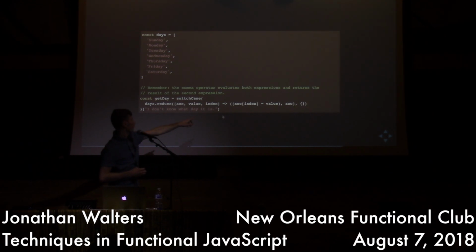This is a little odd, but essentially we want to modify our object and then return that modified version. In JavaScript, this is kind of weird, but if you return two expressions separated by a comma, it will evaluate the first but then pass you only the second result. In this case, we have modified our object by assigning a value to an index on the accumulator object, and then we're simply giving it that accumulated object after the comma. So that's what that is.